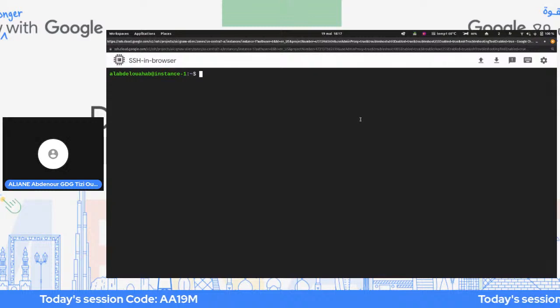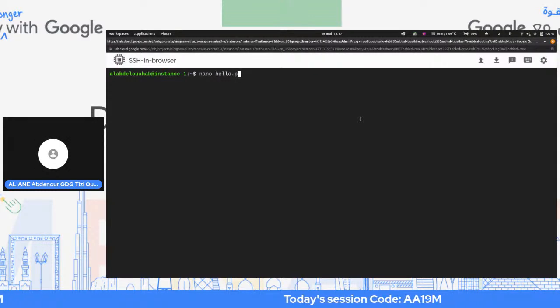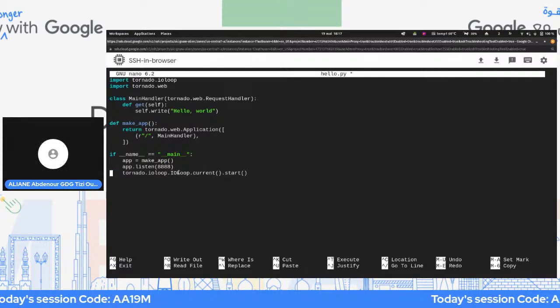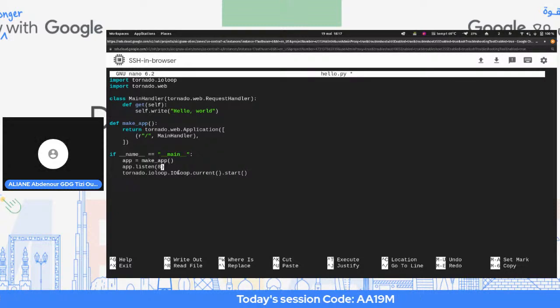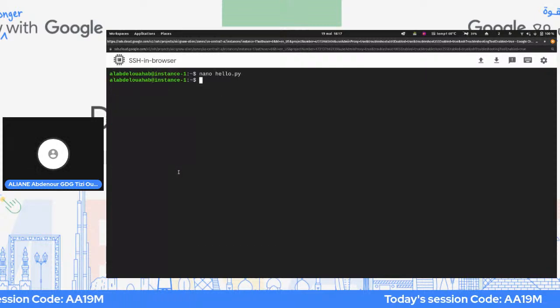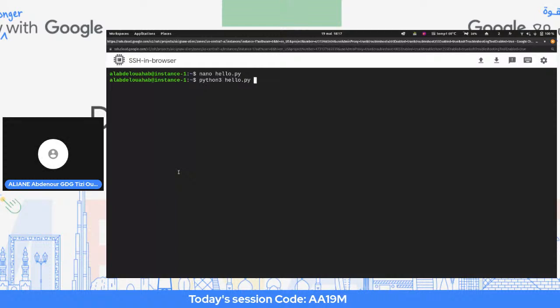Let's do nano hello.py, then paste it here, and try port 1818, because this is the most used in Google Cloud. Then let's run python3 hello. And we just ran our first application.